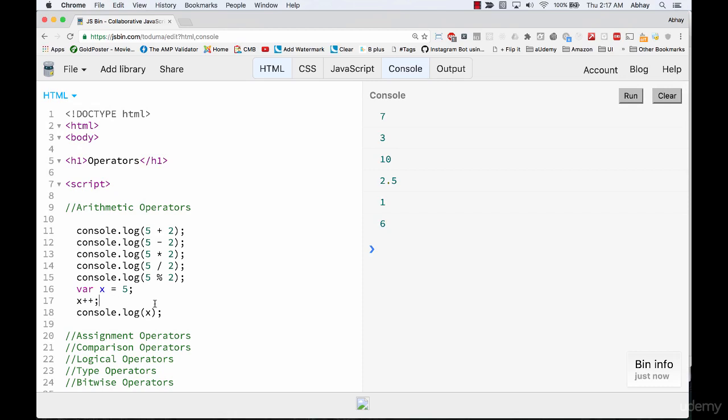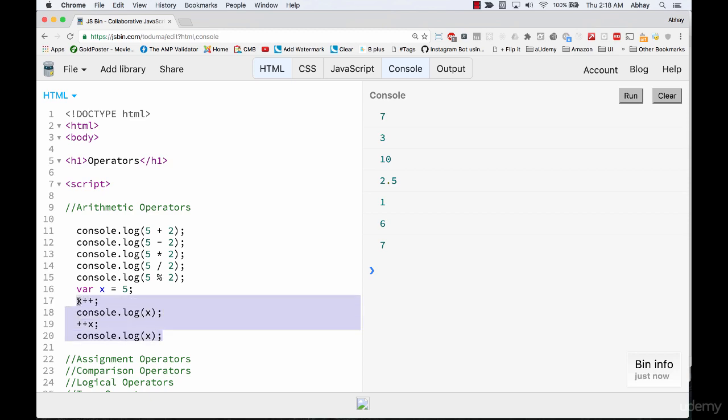Now what if we do, let me copy this up, and what if we put the increment operator before the number? In that case, the output should be 7. The reason being, I incremented a 1 out here and I incremented a 1 here. Now, what is the difference between this and this? Well, in this it says, take x and when I'm done with x, add 1 to it. In this, use x, but before using x, make sure to increment the value of x. That was the increment operator.